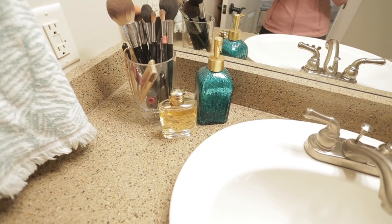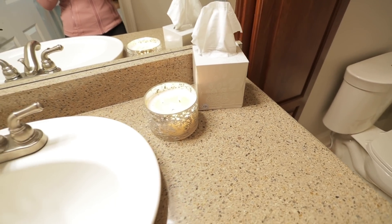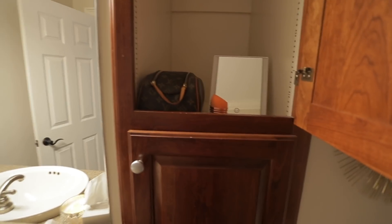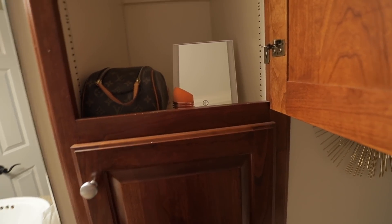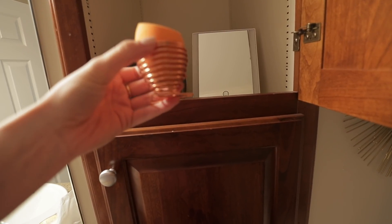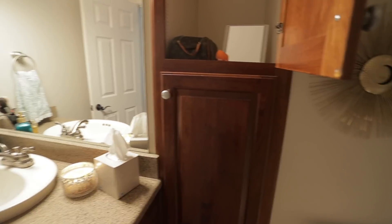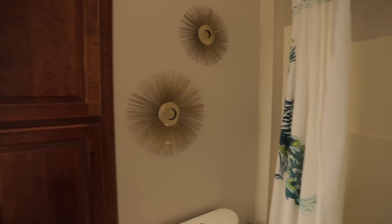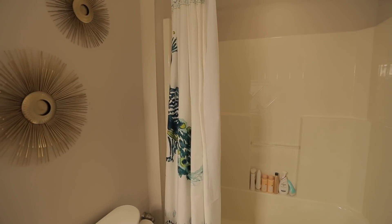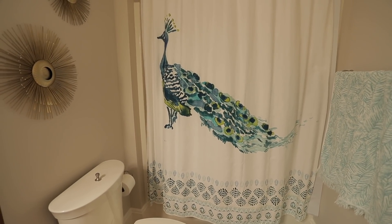Over here I just have perfume, soap, and my makeup brushes — which I don't typically keep out on the counter but I thought it looked cute for the video — and then some tissues and a candle. The bottom cabinet is a laundry chute that goes down to the laundry room, but I just have a little laundry hamper in there. The top cabinet is where I have my makeup bag and a little pull-out mirror. My beauty sponge holder I got on Amazon — it comes in a pack of two and I think it's just the cutest thing. These little starburst thingamajigs are from Target and add a little something. The shower curtain I love the colors of, but it is another animal — it's a peacock. And for someone who said they did not want to do a themed animal room, I really somehow managed to do just that.